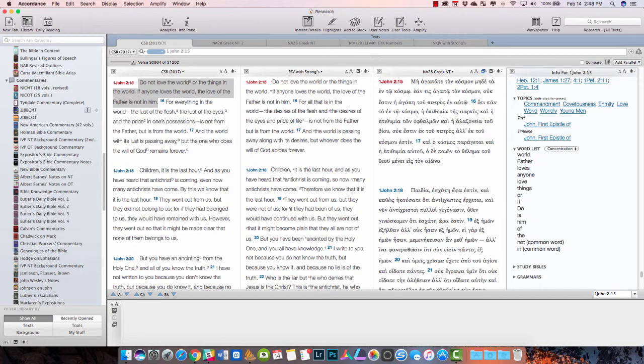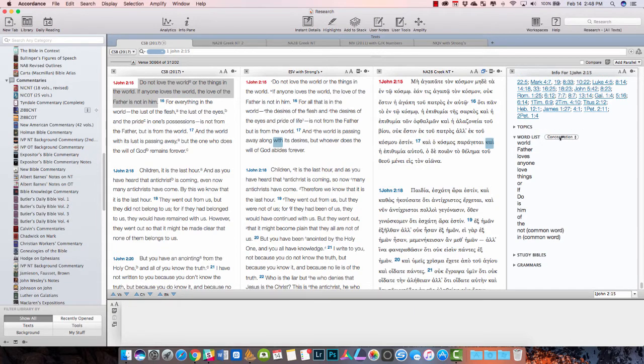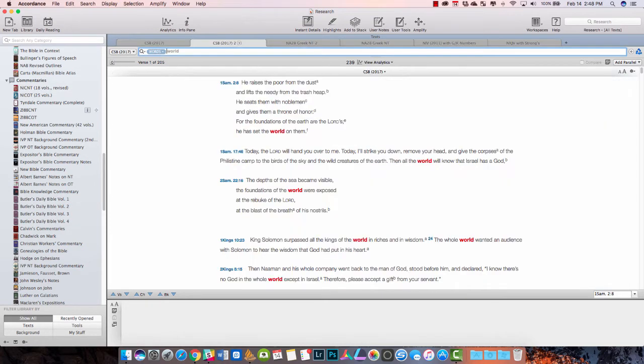Anyway, so we'll close the topics, and then we have a word list. You can either base it on concentration, count, alphabetical order, or verse order. So if we did it in alphabetical order, here's what we would get, but we're going to do it in concentration, which means this subject or this word list is used most. And if you do click on that, you're going to get a search. It's going to open up a new book in that translation, and you get a search.